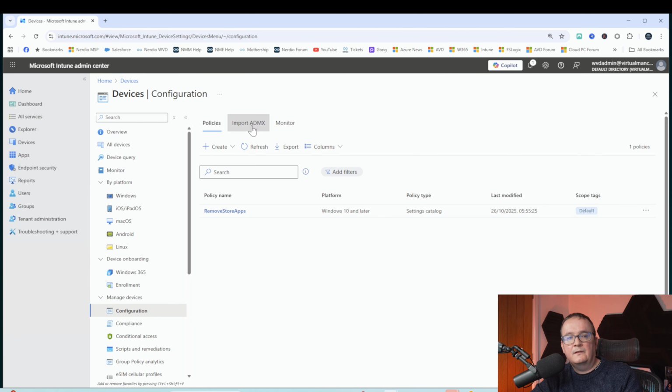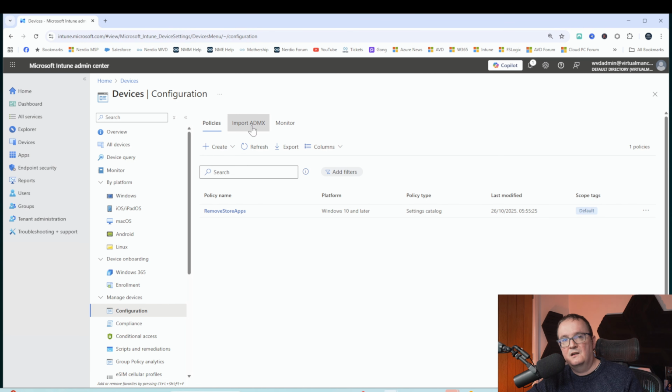You can also do this via group policy. You don't have to do it via Intune. So obviously you need to make sure that you import the latest 25H2 GPO settings, but you can do this via GPO or Intune. I'm using Intune because I think going forward, that's where most customers are going to be going. Okay, now that we've put the setting in place, let's go and have a look and log on to a session host that's been added to this group.